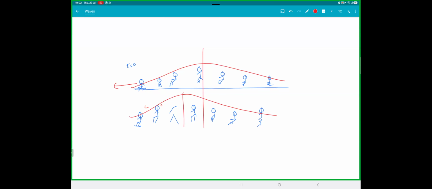Are you getting this? But in reality, no one has actually moved from anywhere. Everyone is standing at the same place and going up and down. But for a person who's seeing this, it gives you an illusion as if the whole thing is going forward. Something similar is happening here.